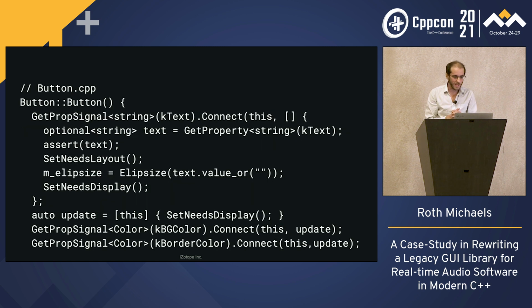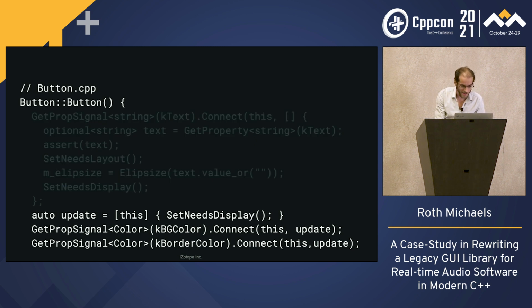And then this is what it might look like to connect a property signal. The top example is a little more complex, so we'll gray that out for the moment. But if we look at our background color and border color property, when we set those, we're going to want to repaint because we now have a new color. And in our system, the method to repaint is called setNeedsDisplay. So we create a lambda called update that calls setNeedsDisplay on this, and we pass it in to these connect calls for get property signal. So we're getting the signal for background color, and then we call connect. By passing this, we're passing that trackable that we're inheriting from, that token to manage the lifetime of this lambda, and we're setting those two lambdas.